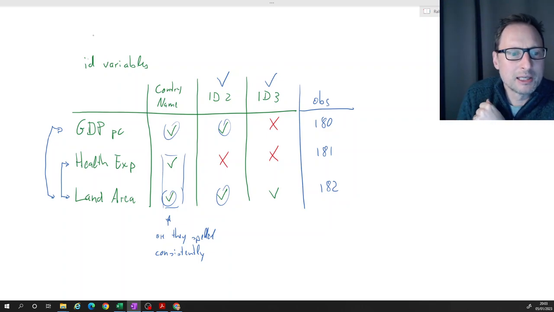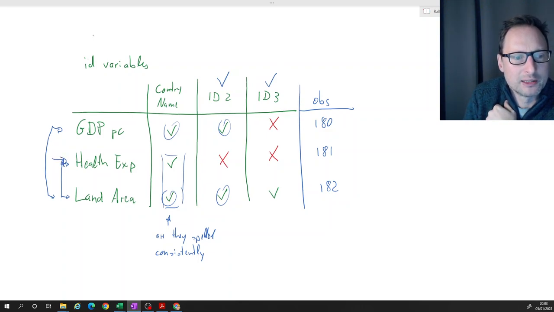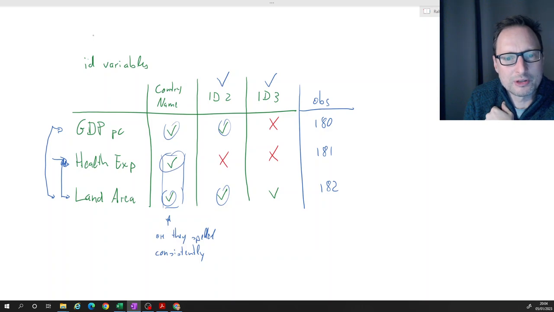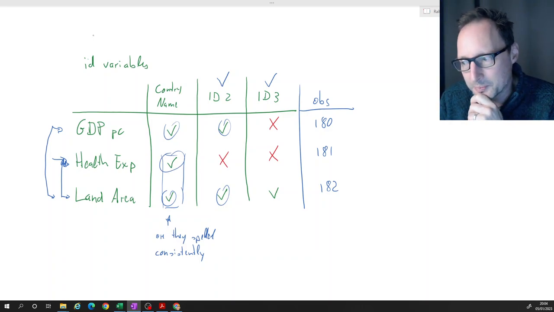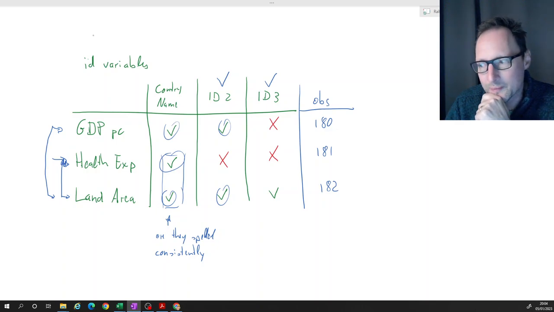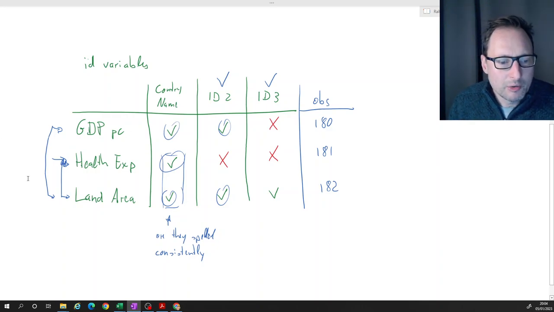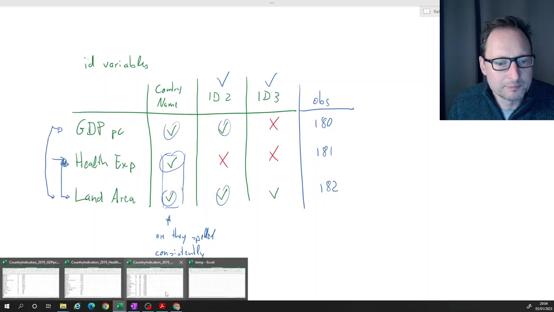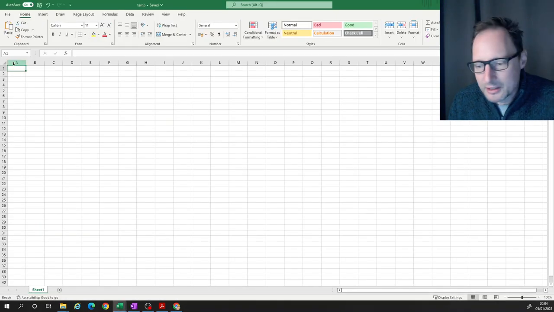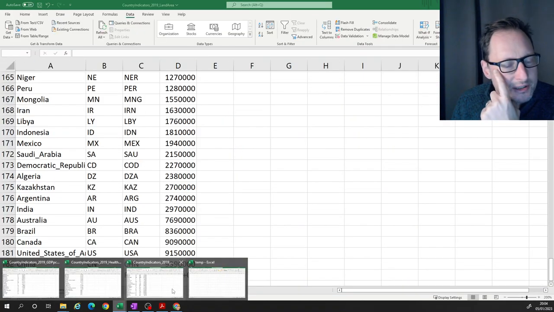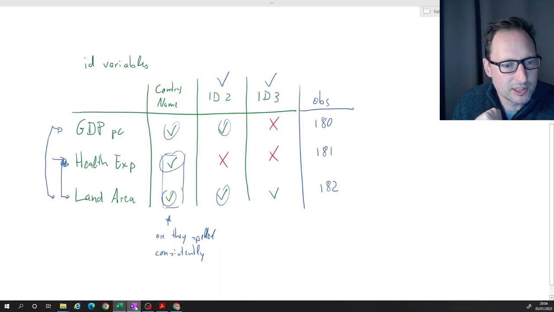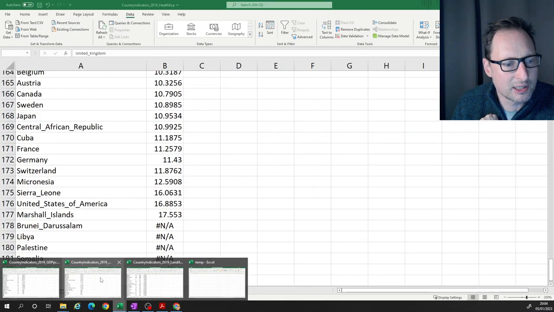Okay, so we're having a little bit of a problem with that health expenditure file, because that only has the country names and none of these identifiers. We'll have to see. We'll perhaps have to do a little bit of manual work. And that's what all of this exercise is about. And there's this mystery of unequal number of countries. So what we're going to do is first create our new file where we have country information. Now the file which seems to be really useful here is the land area file, because it has all these country identifiers. So let's use that as our starting point.